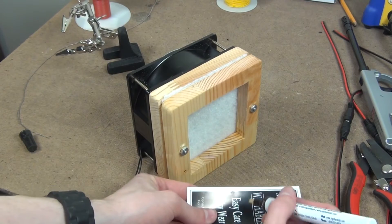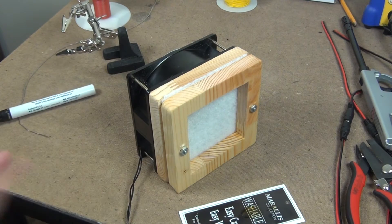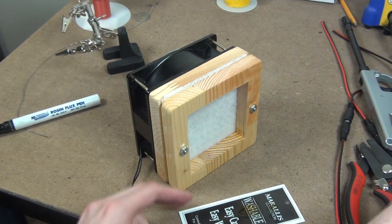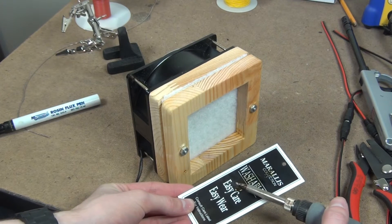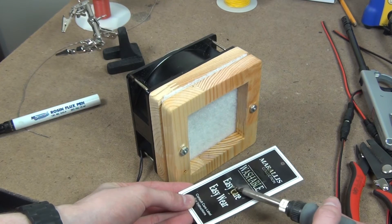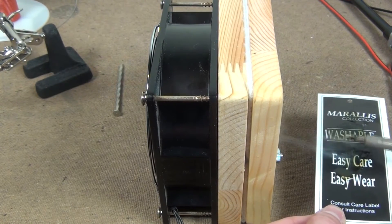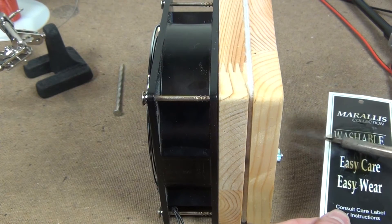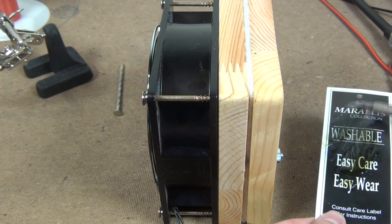I'm going to put some flux on this piece of cardboard — that's what we will burn to make some smoke. Plug in the fan, take our soldering iron, bring it up, burn it, and as you can see, despite all the smoke it's making, smoke does not come out the other side. You can see the smoke coming in — it's all getting trapped by the filter. So now that doesn't go into your lungs and you don't end up with cancer, hopefully.